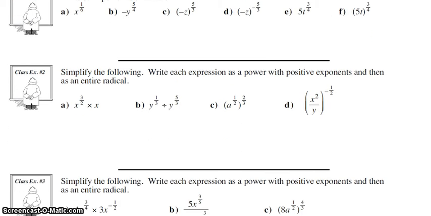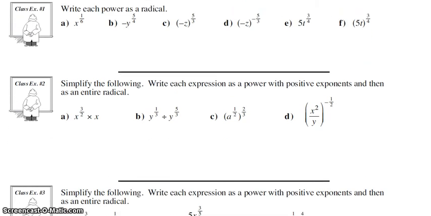Example number 1. Write each power as a radical. So write as a radical. Now the difference between B and C is this one has no bracket, this one has a bracket. So with the bracket, the cube root is included there. And then you can put the 5 in here or out there, it doesn't matter. Let's put it on the outside. The cube root of a negative number is negative, and a negative to the power 5 is still negative. So the overall expression C will be a negative number.